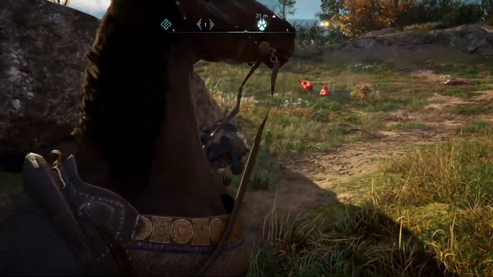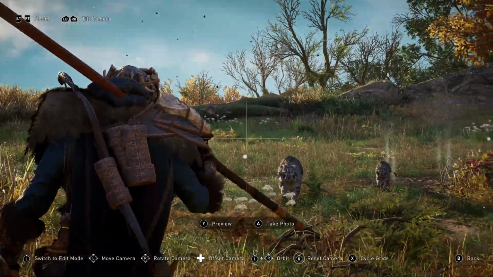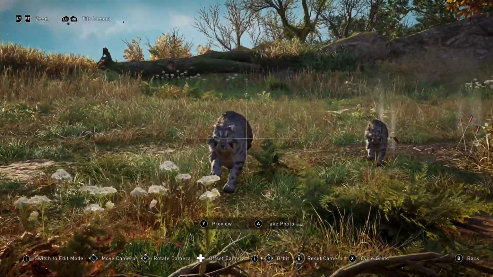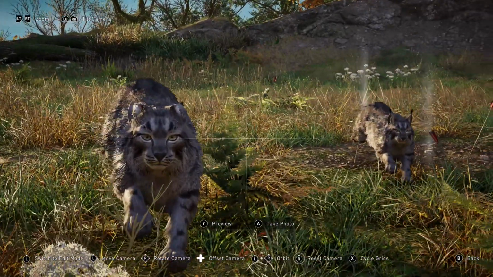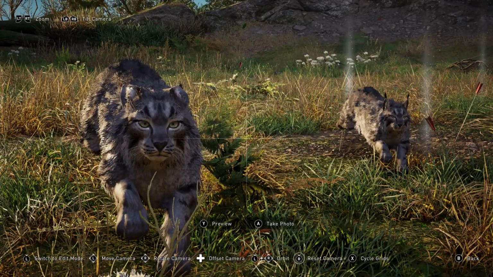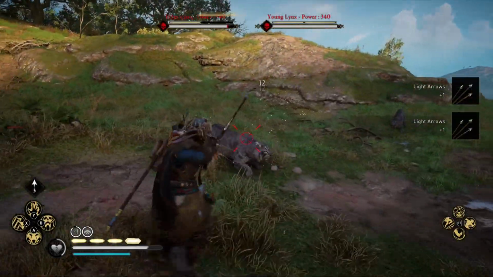Let's go. If you've done the Corpse Feeders Legendary Creatures mission, you'll know that it's pretty tough having one target to concentrate on while you've got another one attacking you constantly. But the small one doesn't do a huge amount of damage unless it manages to get on your back, and that's pretty rare. Particularly, you want to try and keep the big cat between you and the small one.